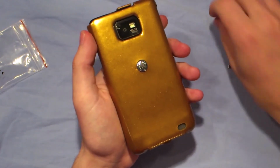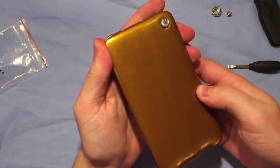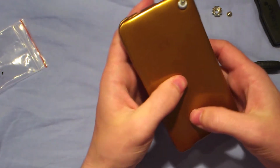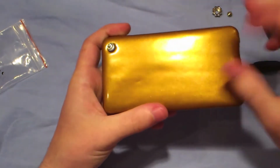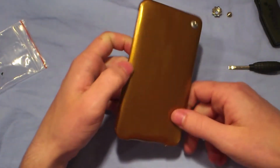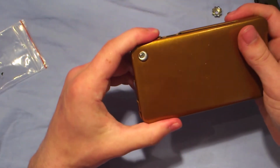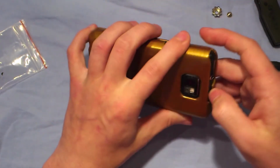I'm not sure if it's showing through the camera. The colour is slightly glittery almost. Glittery is not really the word, maybe marble effect. It catches the light. You can't really see because this light here is putting glare on it. But, I don't know, it's maybe a little bit more feminine than what I would have bought myself if I'd had the choice of colour, because this was sent to me for review.